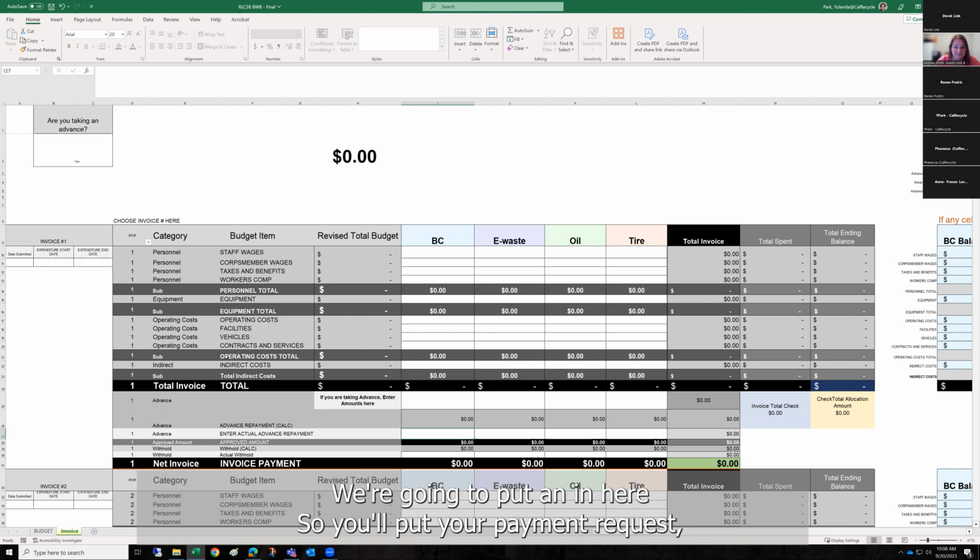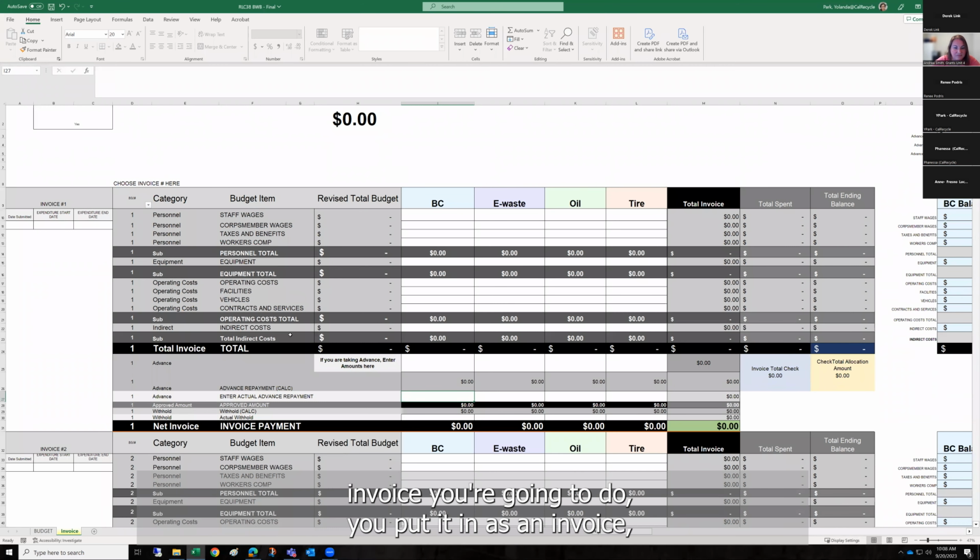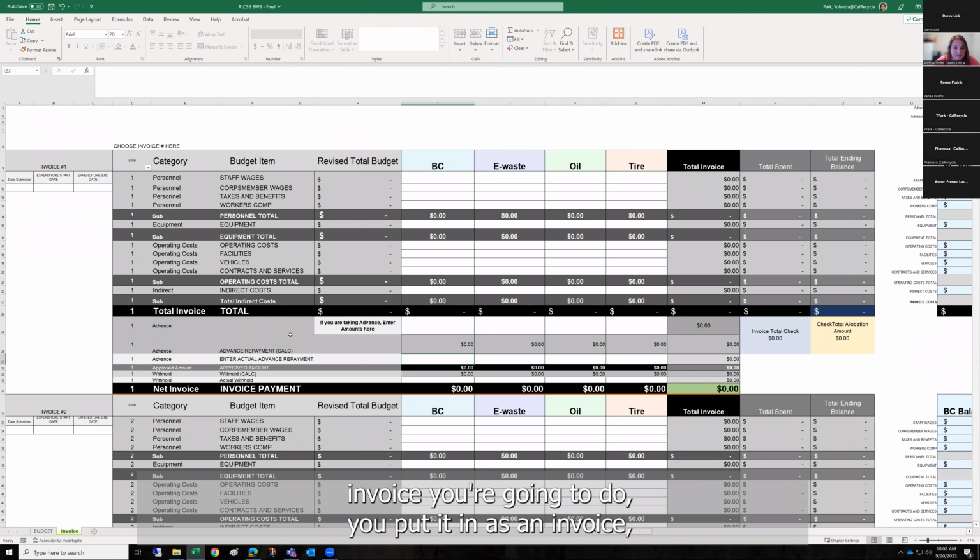Yeah, we're going to put it in here. So you'll put your advance payment request in one of these areas, invoice number 1 or 2 or whatever invoice you're going to do. You put it in as an invoice. Then your repayment is to the right of the invoices.